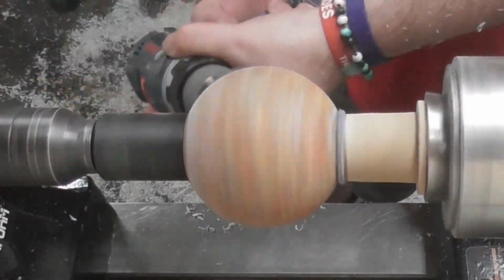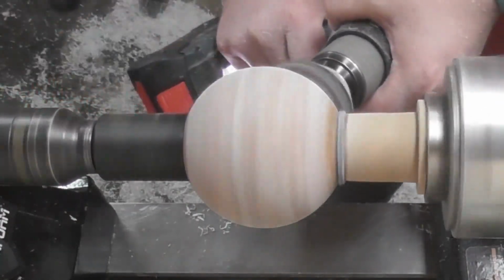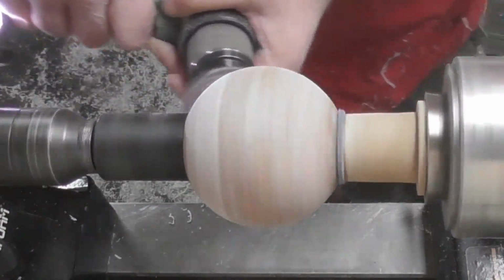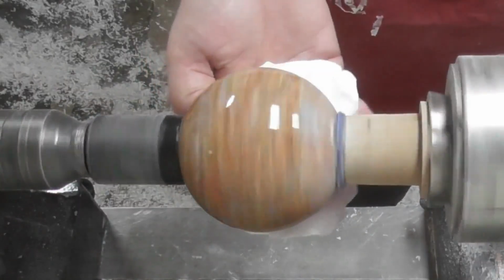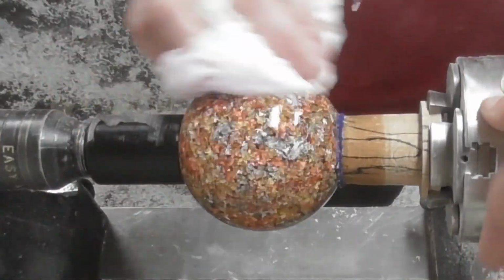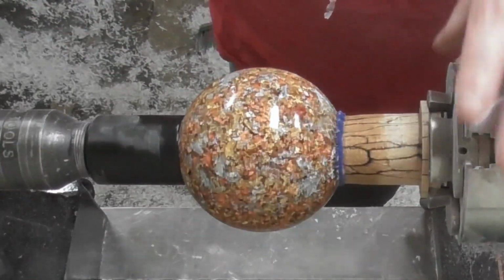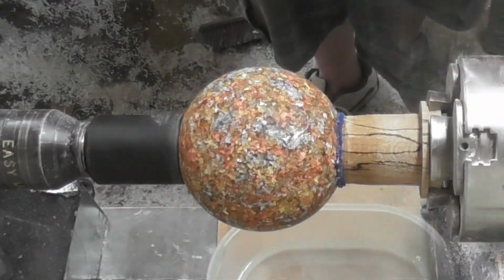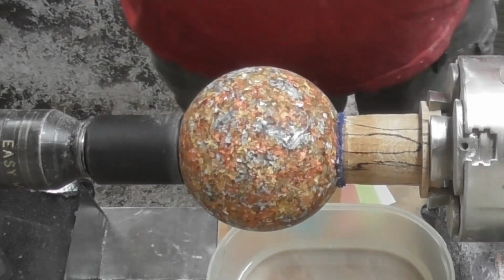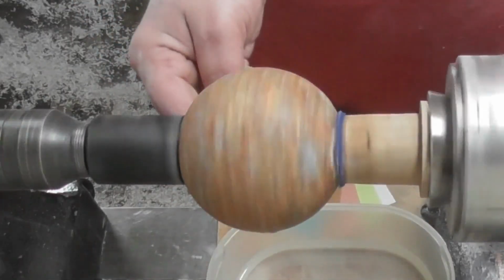Alright, so we're going to start off sanding here with some 120 grit from Klingspor abrasives. And we're going to transition here to wiping down, and that is up to 400 grit here. Just giving it a quick wipe over with some denatured alcohol or methylated spirits. And so this is what I thought was Zona paper. I'd heard good things and wanted to try it, but turned out it wasn't. I bought the wrong thing, so never mind.